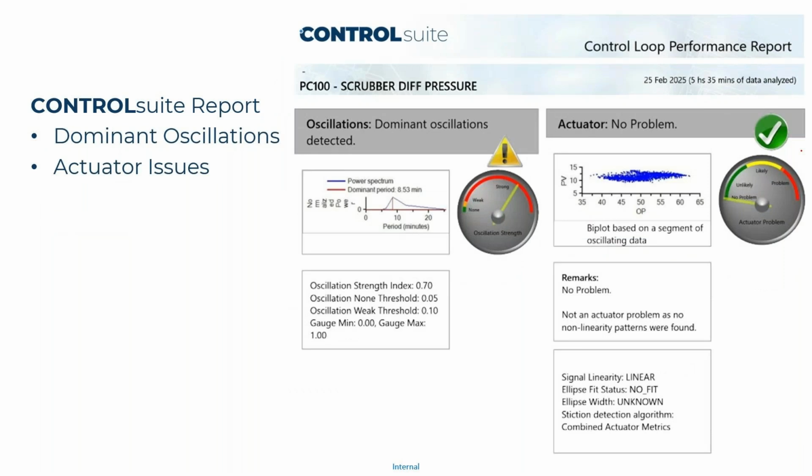The last 2 gauges help us determine where we need to concentrate our efforts. This loop is oscillating, and we can see on the right that there's no actuator issue. If a loop is oscillating, that causes a lot of instability, and it can be due to a number of reasons, including a bad actuator. But we know in this case that the actuator is not a problem. All this points to the need to tune this loop. But let's look at the data in a graphical form to see if our suspicions are well-founded.